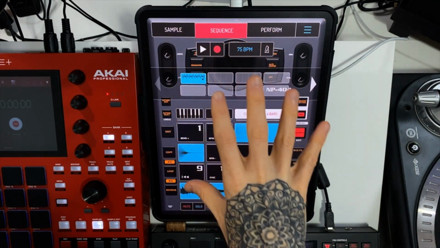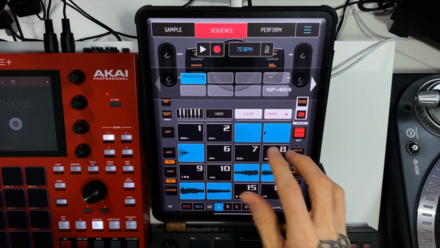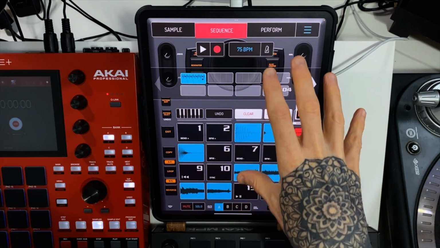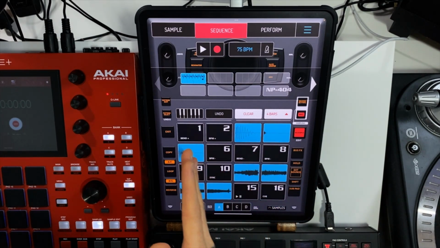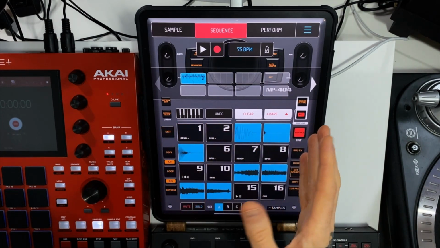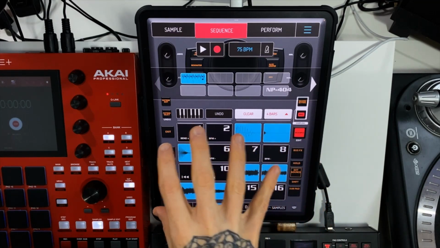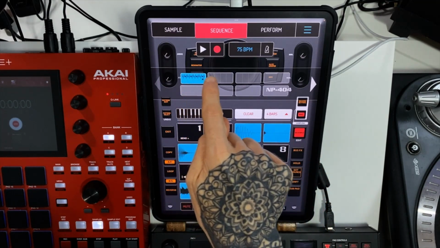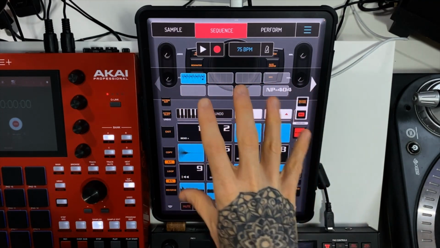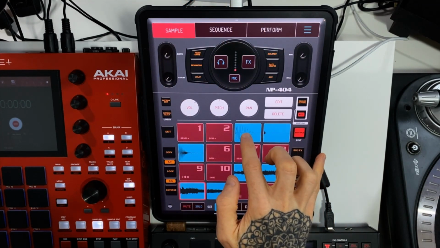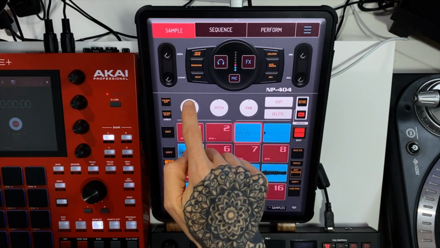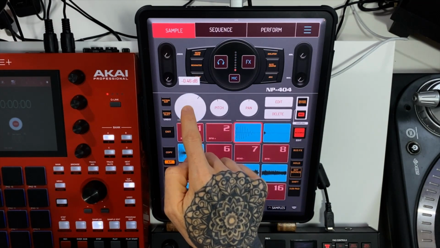Now, the great big thing about the performance, or the mixer even, is that you can now get a lot closer to having a finished track. In fact, you can make a finished track. You always could inside of Koala, because you can now sequence these in a really good way. And we've always had the option to play with audio volume. So let's say this sample here, I could always adjust the volume of it.